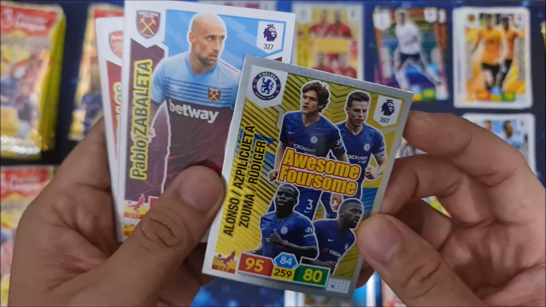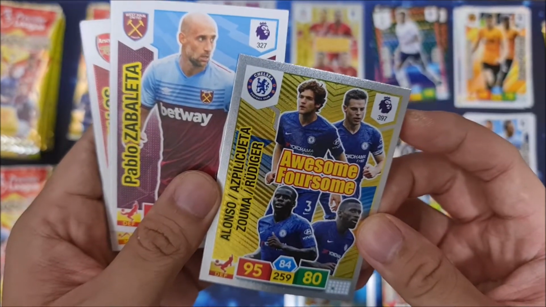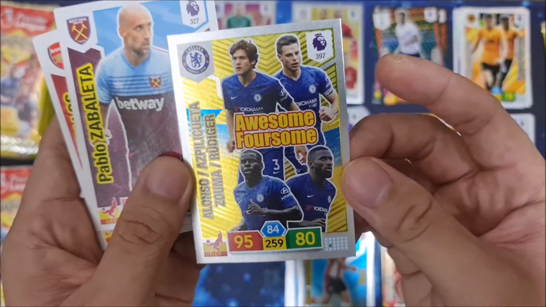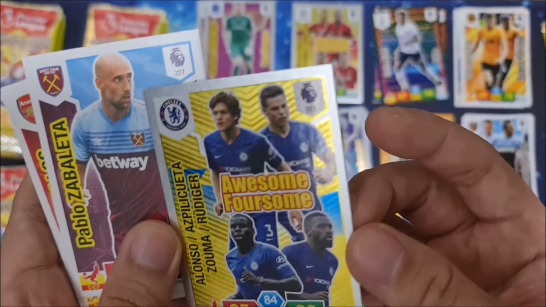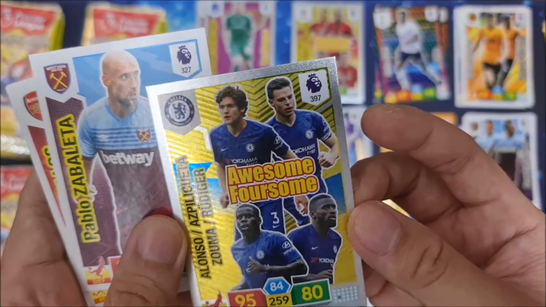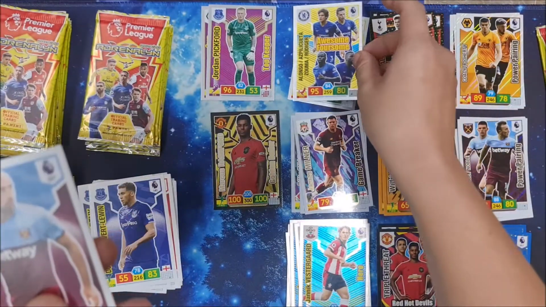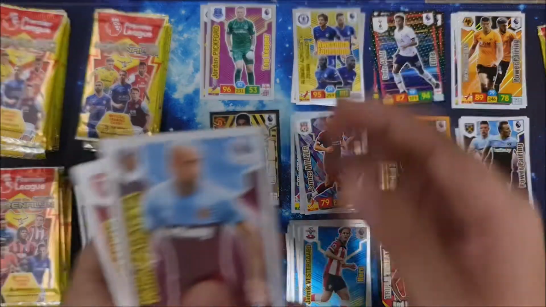Alonso, I can't pronounce it, I'm sorry. Zouma and Rodrigo from Chelsea. Wow, Awesome Foursome. All four defenders. They must be playing that 4-4-2 format, right? I think so. Wow, really, really nice.